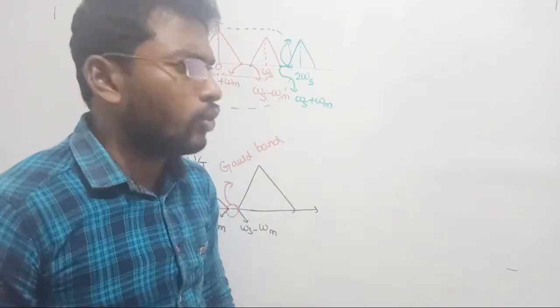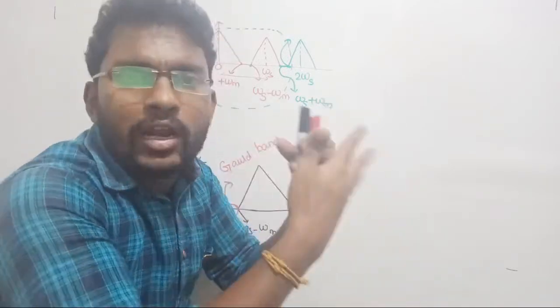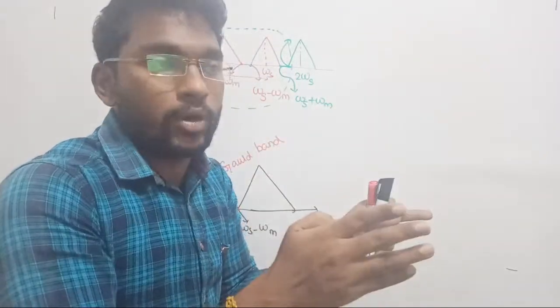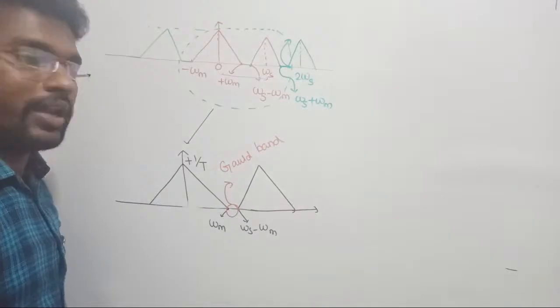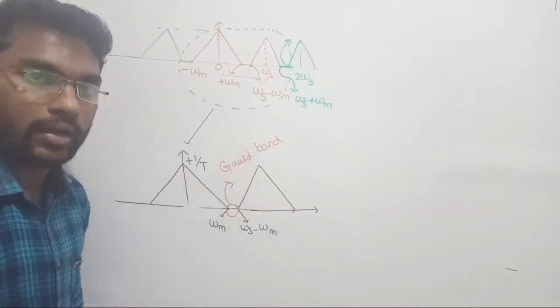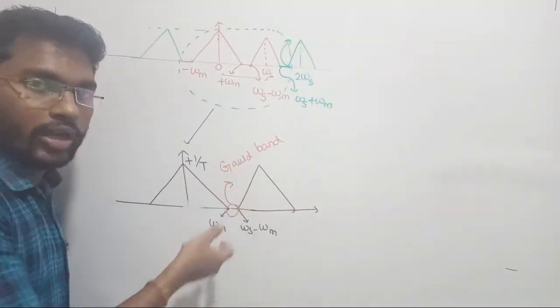You know what will happen? You cannot hear any sound because of overlapping. That is what I am saying, we have to avoid that. So what should we do? We should maintain proper protection. Distance should be required. Clear? Yes. That is called the guardband, right? So without overlapping we are doing this protection.